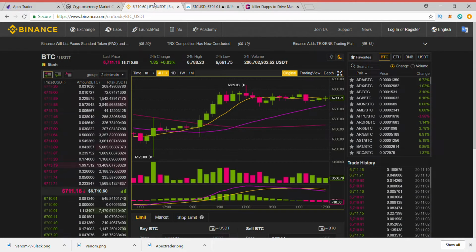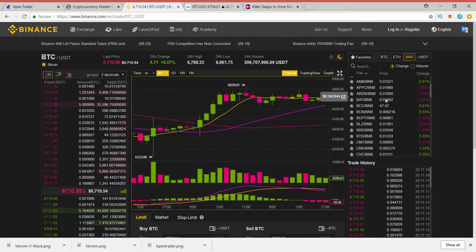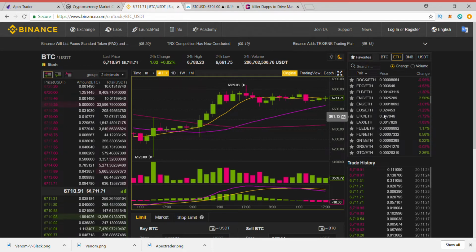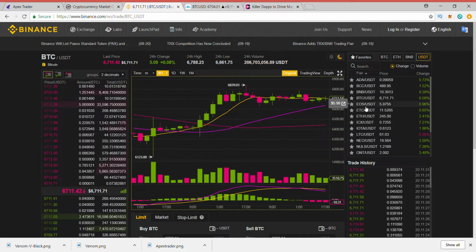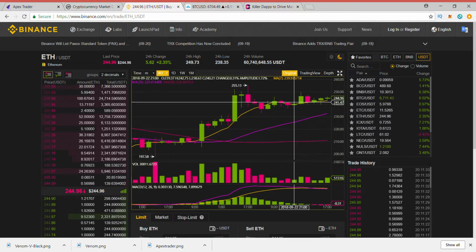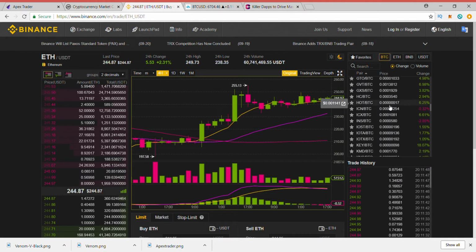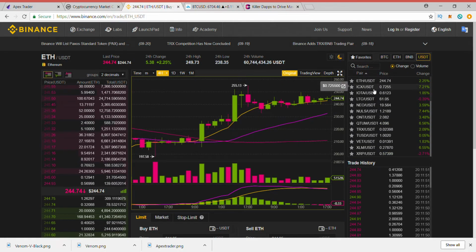So heading over to Binance, we'll go into the pairs real quick. USDT has had a really good day, mostly in greens. BNB, it's a mixed bag. Same thing with Ethereum, but you have a lot of reds in Ethereum, but I think that has a lot to do with some of the price action in Bitcoin, as well as, we'll pull up a 4-hour chart here, but you can see you had some big movements earlier today in Ethereum as well, so that'll throw off the market a little bit. BTC pairs, for the most part, doing pretty good, majority in the green.